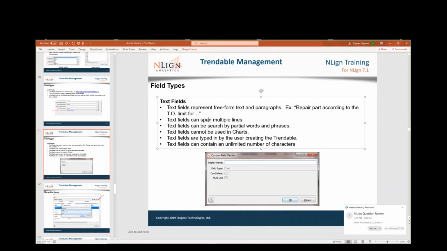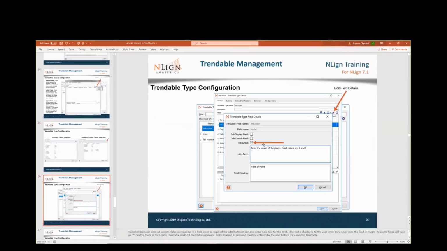There's pluses and minuses. The plus side is they can put anything they want and they can record a ton of data inside of them. The minus is you can't use them in charts. They're not very controlled as far as the quality of information that gets put into there, so they're dangerous in that regard. You can merge different list items. One of the most important things as far as keeping data clean is requiring certain fields.